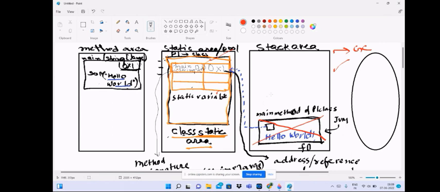Just a second, Rajni. Guys, all the methods will be stored here, not only your main method. Whichever method is there. If you have created 10 methods in the program, all 10 methods will be stored in this method area.